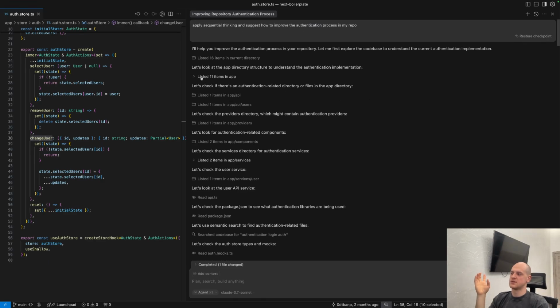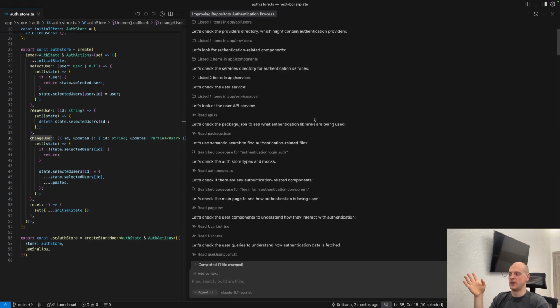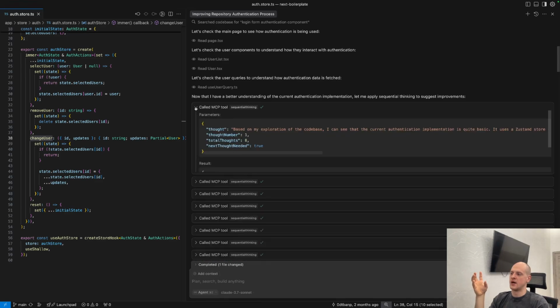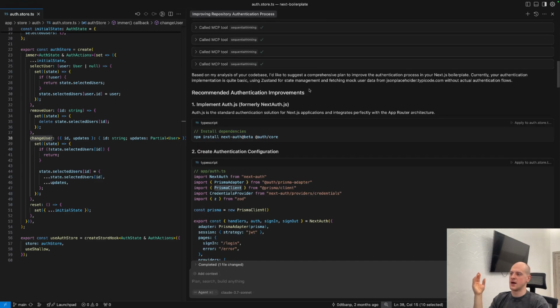So what it did is it went through this whole repository, analyzed all the files in there, and then as you can see, it pulled the same sequential thinking endpoint there and just passed different thoughts in it to basically analyze the request more and better and understand what things need to be concluded and completed inside this repository to complete the request that I sent it.